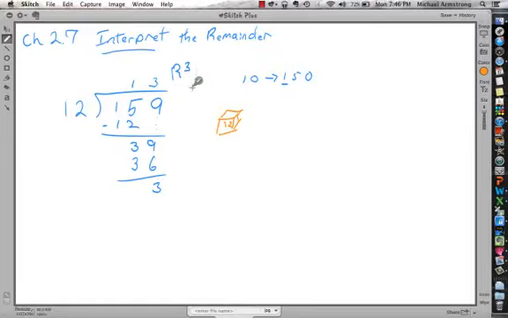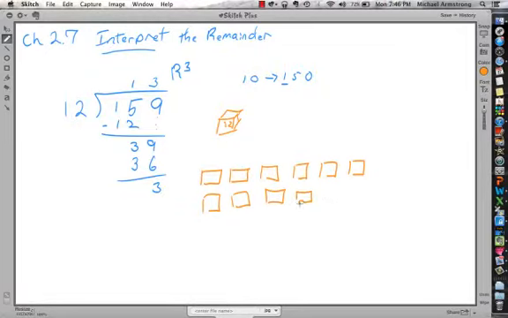Those books don't fit in one of the boxes. So let me draw some rudimentary boxes here. These are just squares. 1, 2, 3, 4, 5, 6, 7, 8, 9, 10, 11, 12, there's 12 there, plus one more is 13.